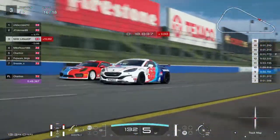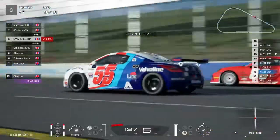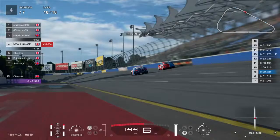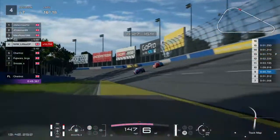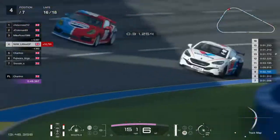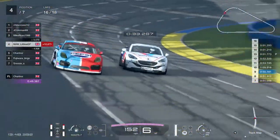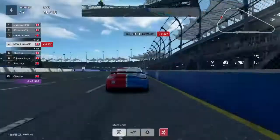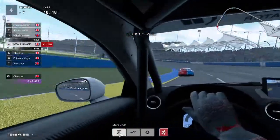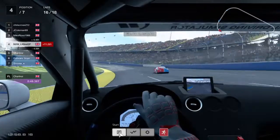So we've got a battle for the last podium between these two. Got a big gap to third, fifth as well. Those two forgot not to change tyres. It's very easily done in the heat at the moment. So let's follow these two now. Side by side, let's go on board with Chris. He's chasing Mike down.